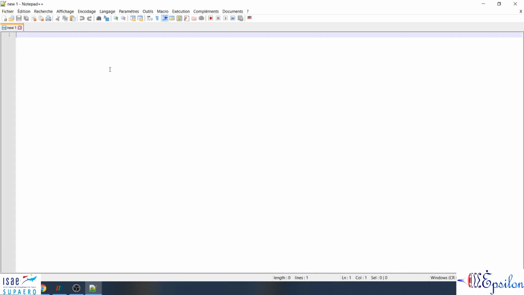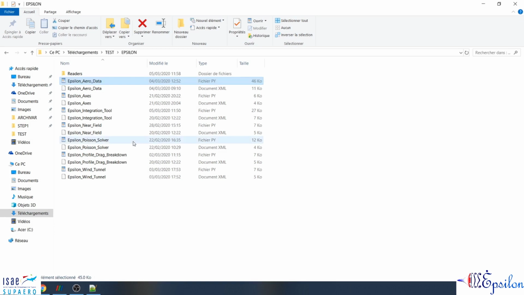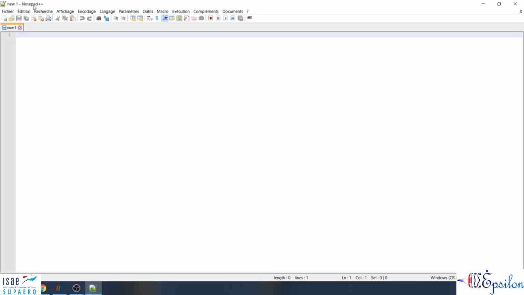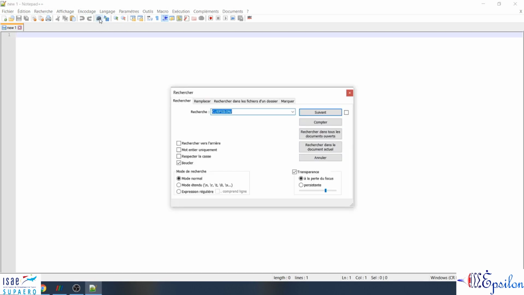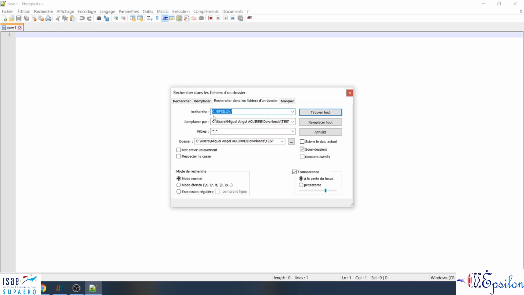The most efficient way to replace all those file paths at the same time is by using the Notepad++ application. You can use this search tool, and then you go to the option to search the files inside a folder. You select the part of the code that must be replaced, that is C:/Epsilon, by the new file path.